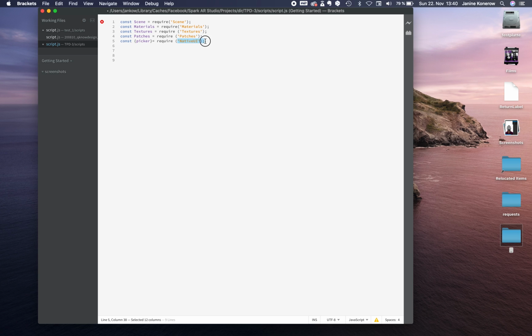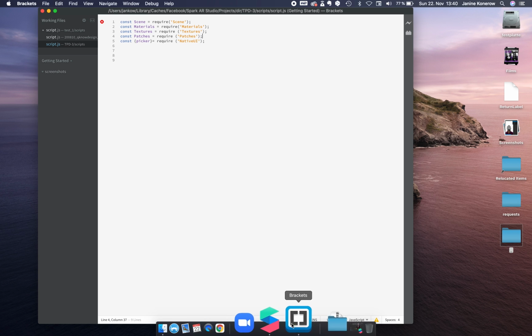Make sure it's native UI. That is the access to our native UI control where you'll find the picker. And just make sure, Command S for saving it.